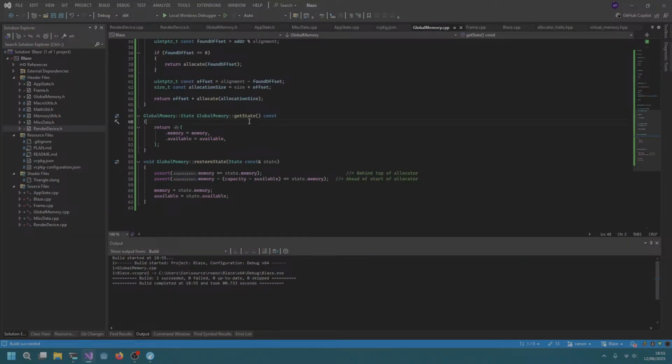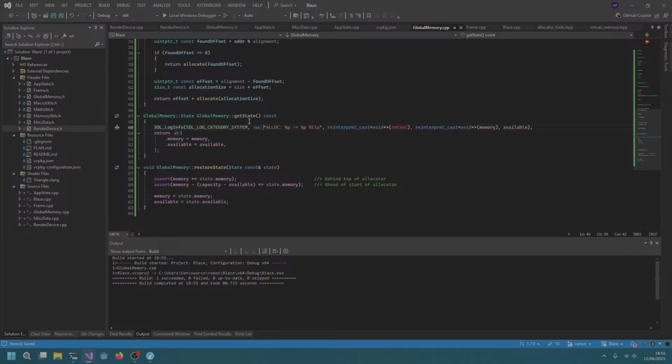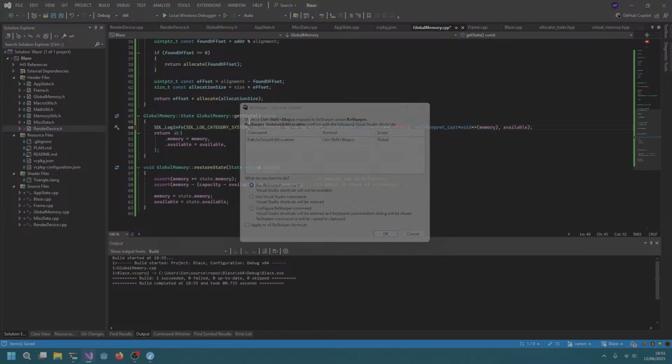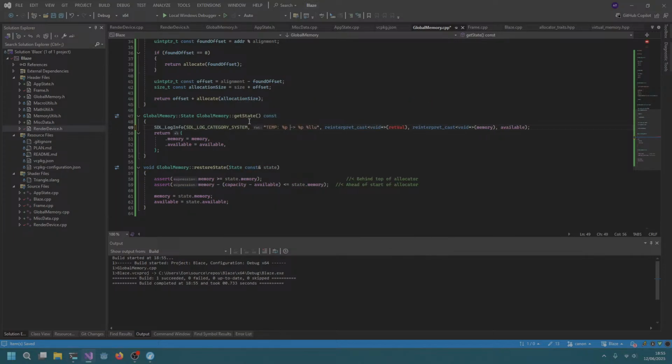Similarly, when we get state, we will log saying state, or hold on, temp, and you just say the location and the size because there's no rectval to temp. And when we restore, we will also paste that.